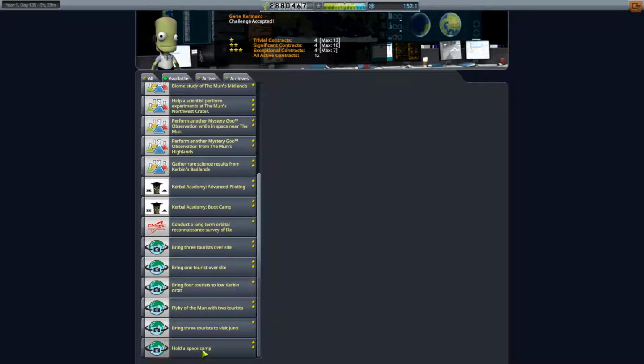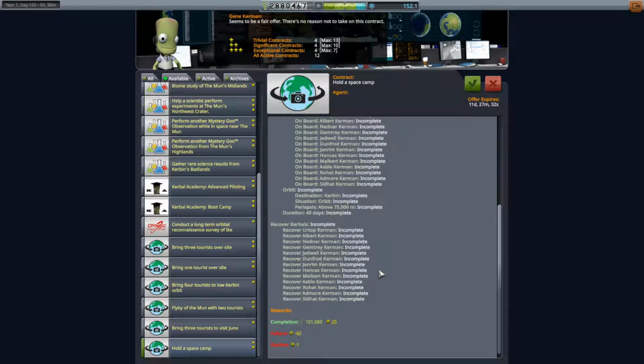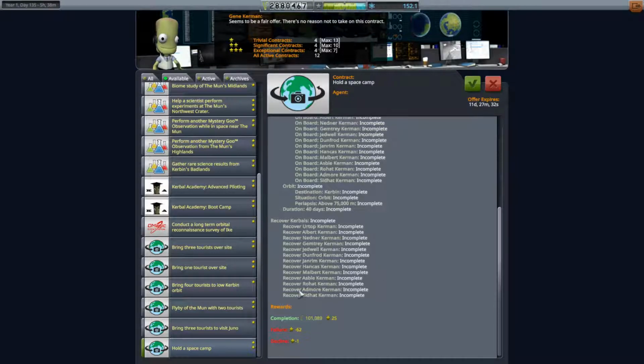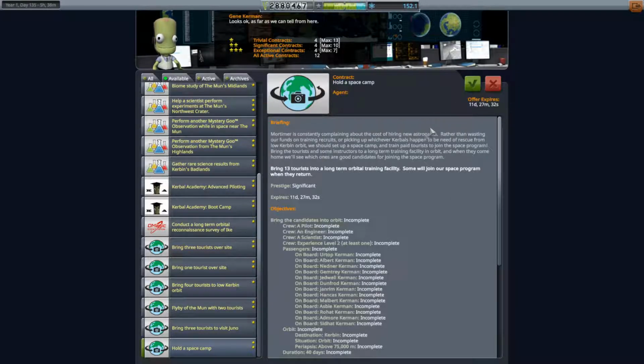Ooh, another space camp. Hold space camp. You know, I could do this all over again with more Kerbals. And it wasn't that hard to do. And I can get more, instead of hiring them at $100,000 a pop. I think I'll do that. Except this one's 13. I think I have room for 13 in Juno. I have, yeah, I do.